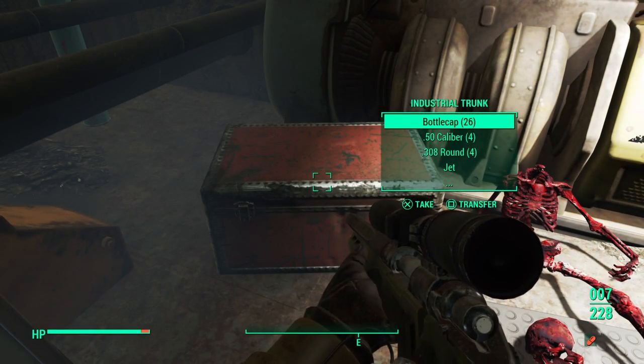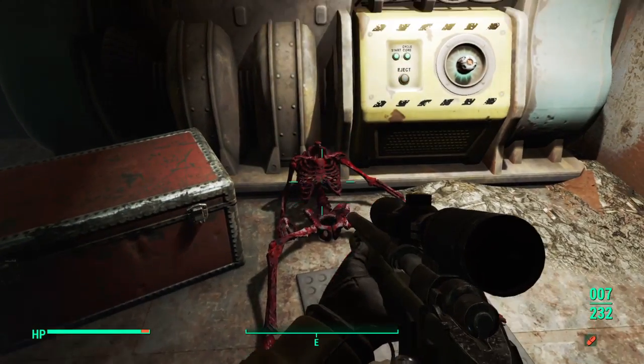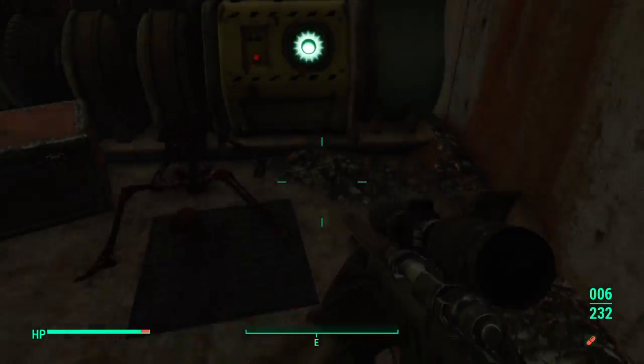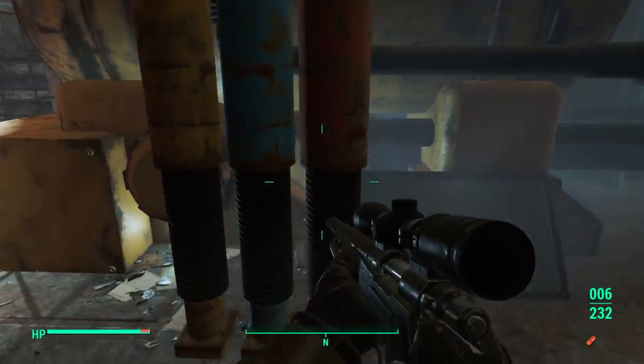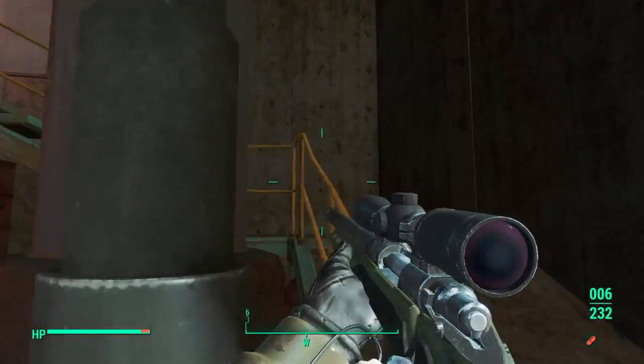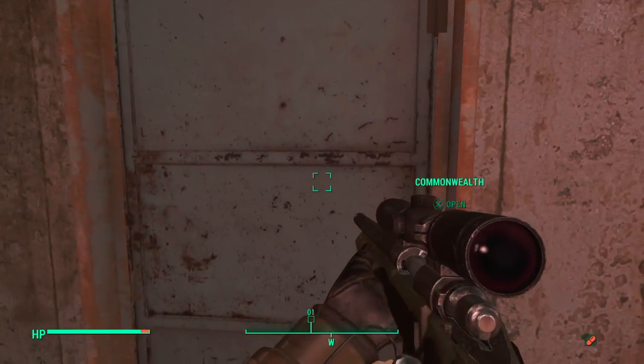And you do get bottle caps or whatever you get in this trunk that you find next to this body here. And you get a free fusion core. So that's actually a pretty good deal there. So that's how you get the Gainer. And yeah, I guess that's it.